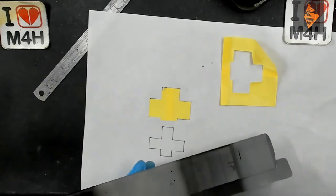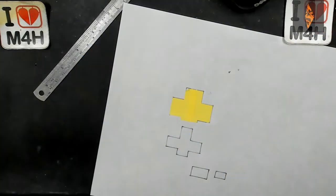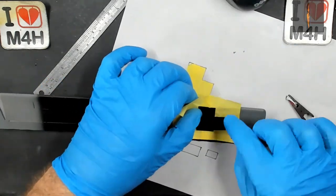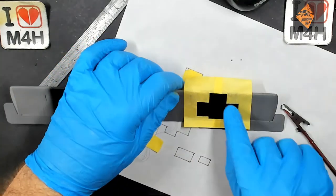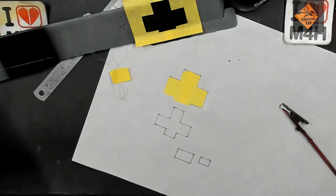There we have one stencil. Let's see how this goes on. That's the white stencil done. Now to cut out the one that will block the black cross out.